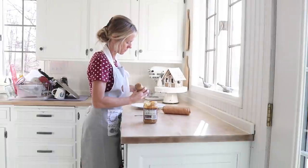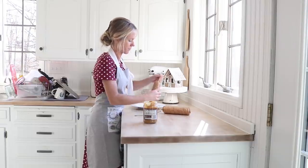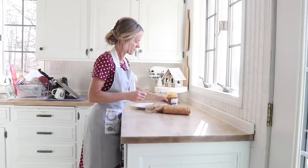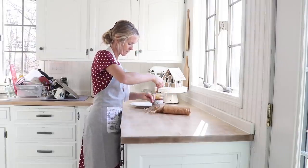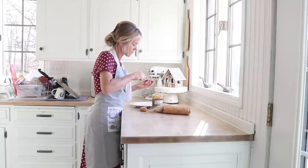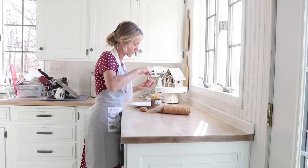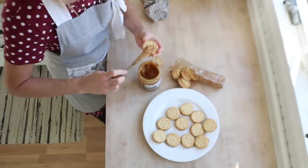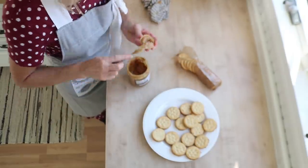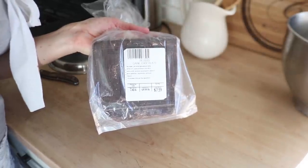We're not big fans of chocolate-covered treats in our family — I almost wish we were because it always looks so pretty during the holiday season. But there's one thing I always like to dip, and I'm probably the only one in the family that eats it: I spread peanut butter between crackers and dip those. Sometimes I'll use an organic round cracker, though I don't have any on hand right now. I always tell myself it's a little bit healthier that way. But in this case, I'm using a whole wheat Ritz cracker with natural peanut butter, and I have some Peter's dark chocolate to dip them in.